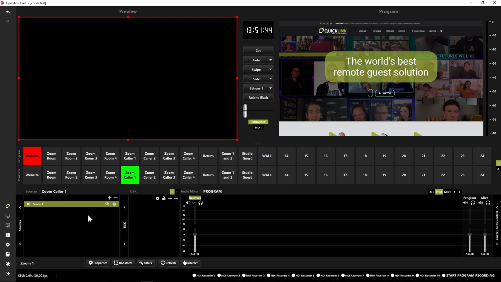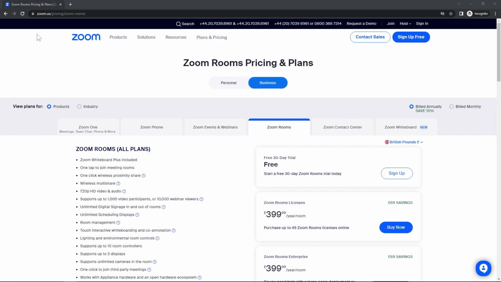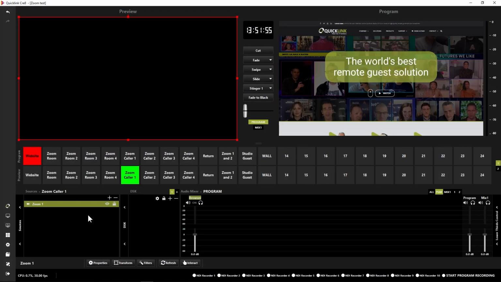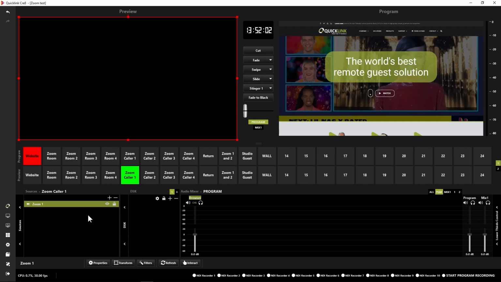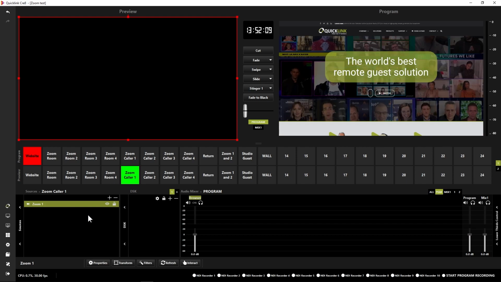It is a separate subscription, so check the pricing of that on the Zoom website. There is, however, a free trial that you can use if you are interested in potentially using it in your workflow. The normal usage of Zoom Rooms would be to have an actual room which is set up specifically for Zoom calls with all your devices in there, and you would call that or make a call from there and you can utilize it in your Zoom workflow.